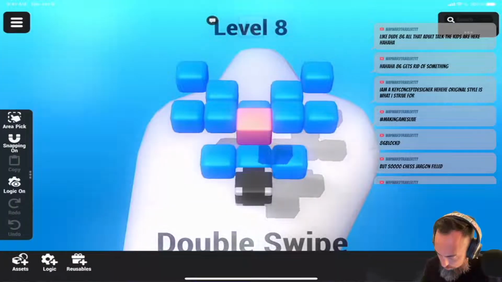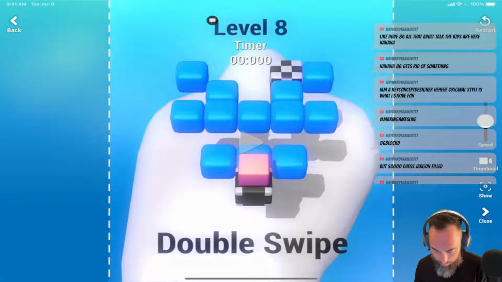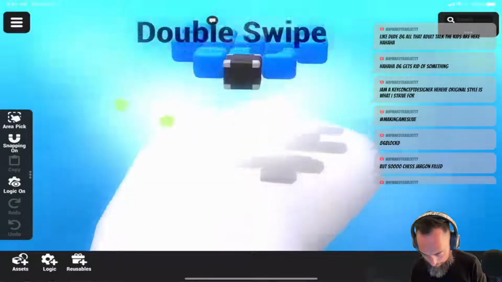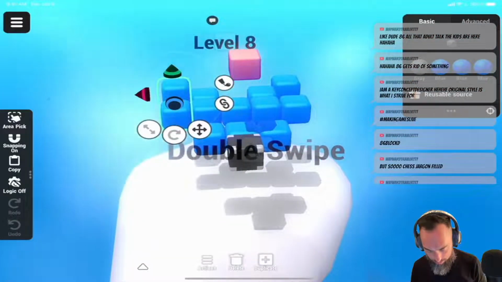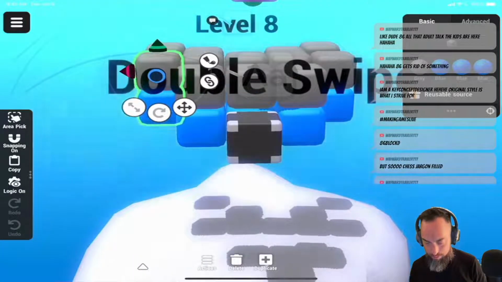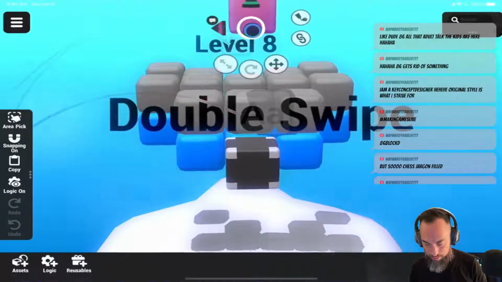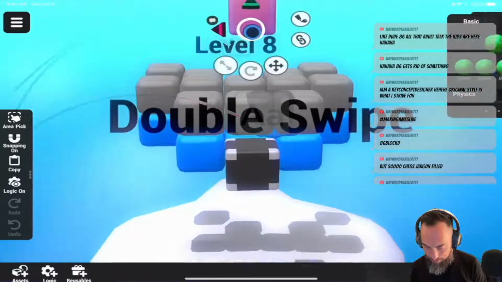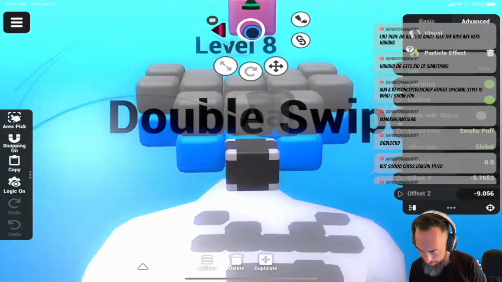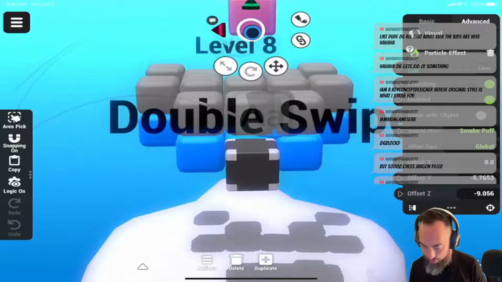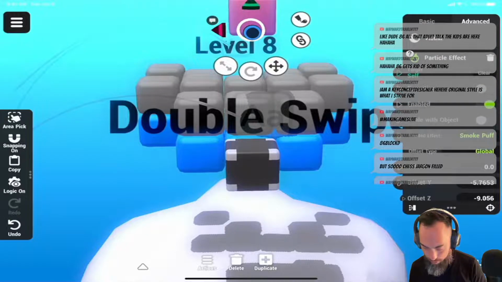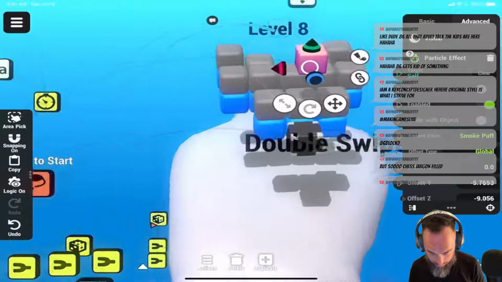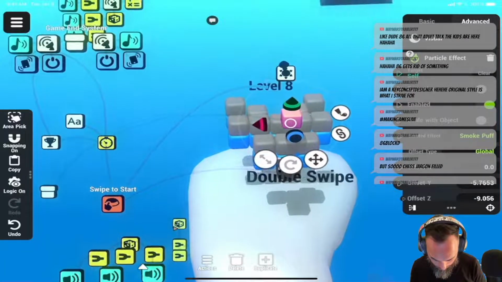See what happens. Oh, see that? There's that smoke. I think that's in all of the levels. I think the smoke is supposed to happen after a move. So let's take a look.